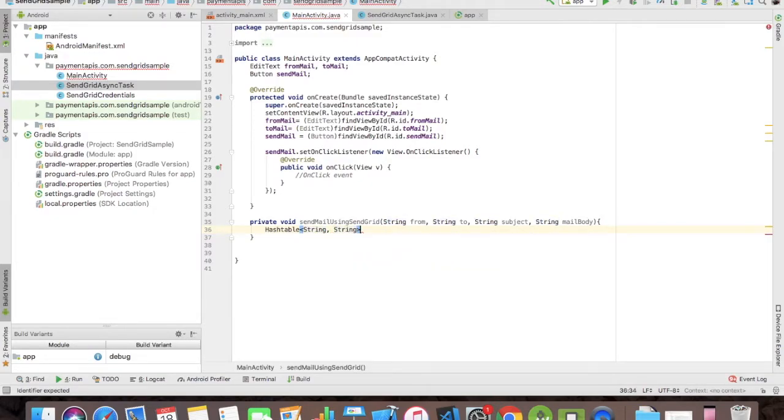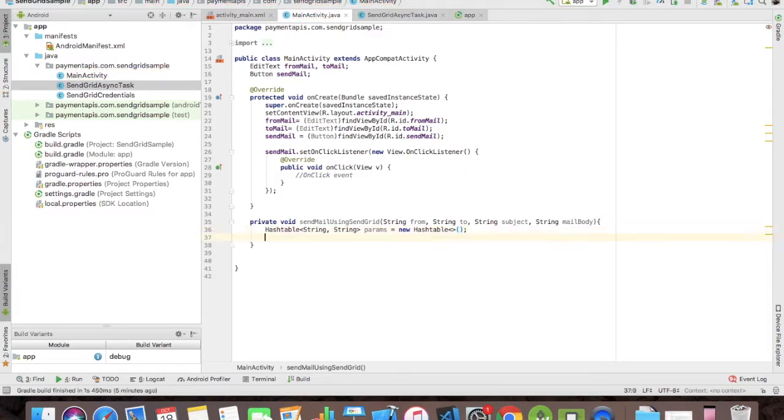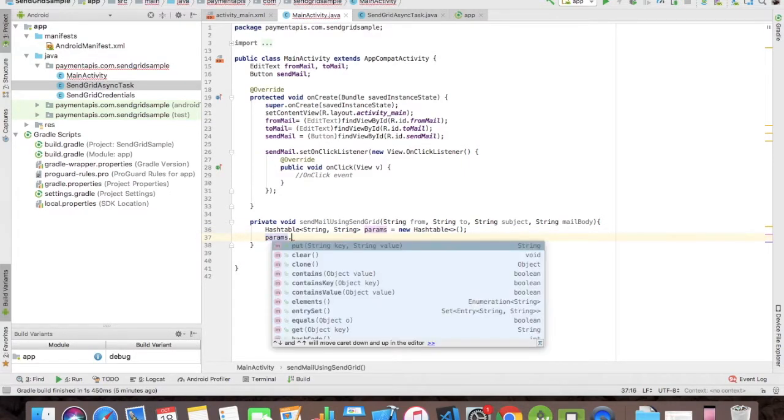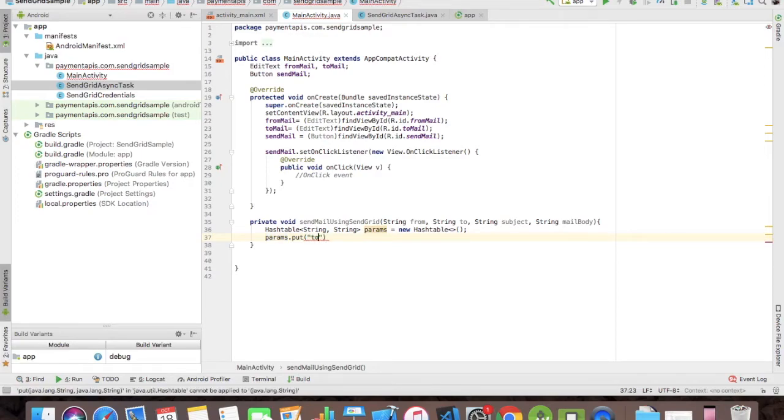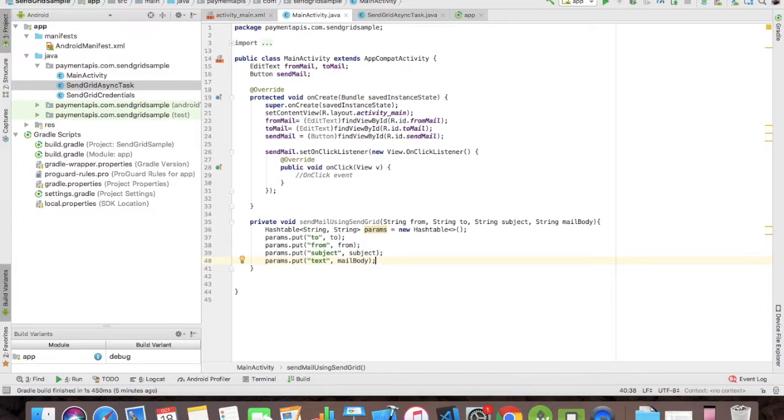Here we are going to put all the required values that are needed in the async task class. So new hash table, params.put, and make sure the keys which we are mentioning here match the keys that we are using while retrieving in the async task. So to, from, subject, and text is the mail body.